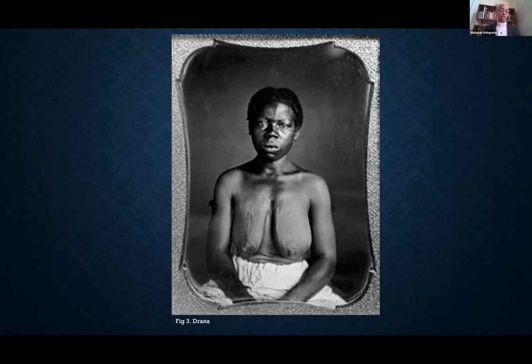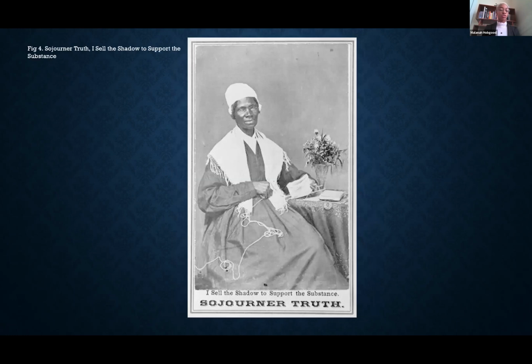Louis Agassiz's photographs are part of a larger study of eugenics that was one type of representation, but certainly a central strand of earlier photographic practices. In comparison to the image of Drana, who did not commission or ask for a picture to be taken, as a previously illiterate enslaved person, Sojourner Truth taking authorship of her image and circulation is a radical accomplishment. Sojourner Truth took her image in her own hands on how she wanted to stage and present herself.